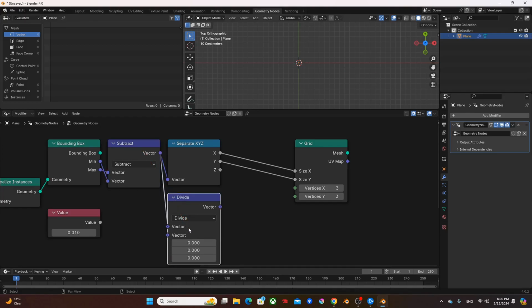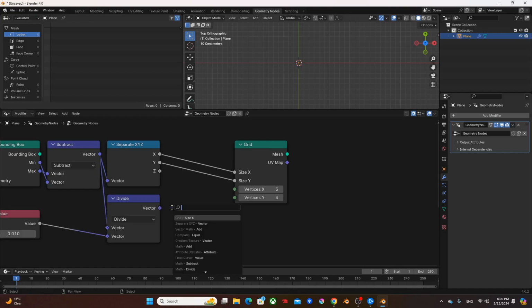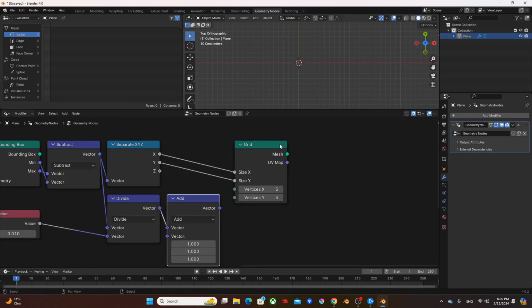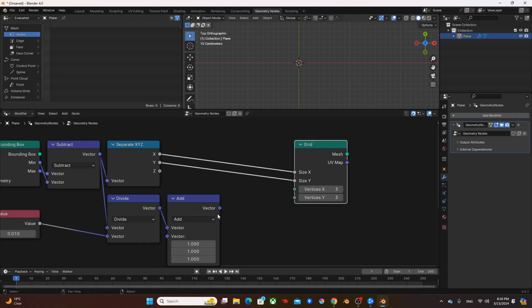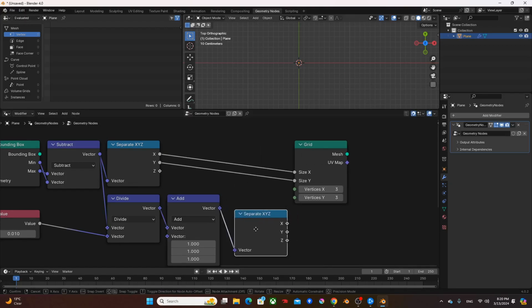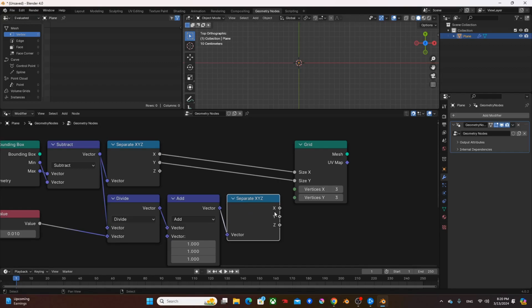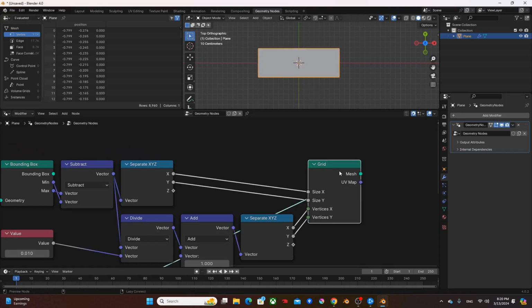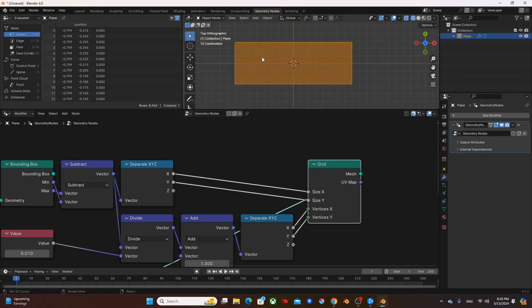Divide the result of subtract by this resolution value. Add 1. Then separate x, y, z, like so. And these are going to be the vertices values, x and y. Okay, so now I have a grid like this with 1 centimeter in width for a grid.